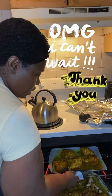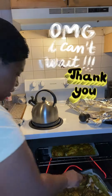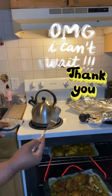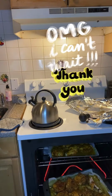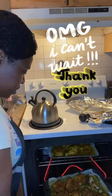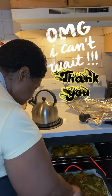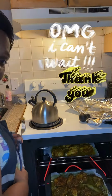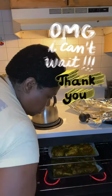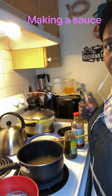We put this back in. We want some color on it now, on our chicken. We have our jerk chicken down here. Let's see. This oven has been on so long, it looks like there's no movement at all. The stuff is not even moving. Okay, we're gonna let it stay for a few, and we'll be back here in Angie's.